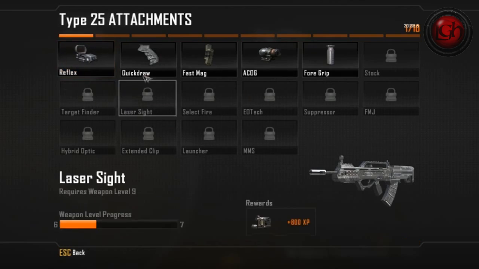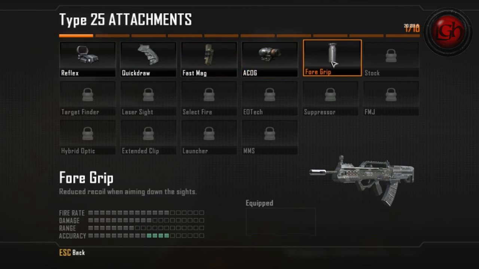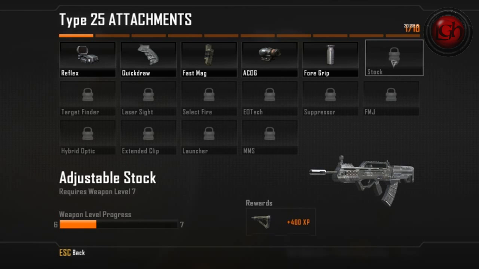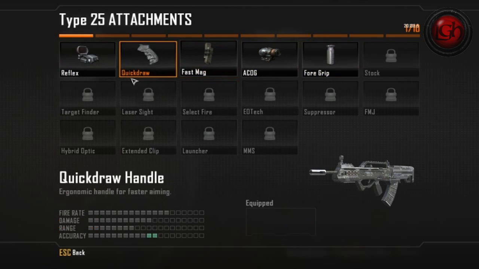So first up, you have your attachments. Attachments are XP based, so basically kills with guns. At the moment I'm on level 6 going towards level 7. At level 7 I will unlock the stock, and all these different unlocks determine your gun.